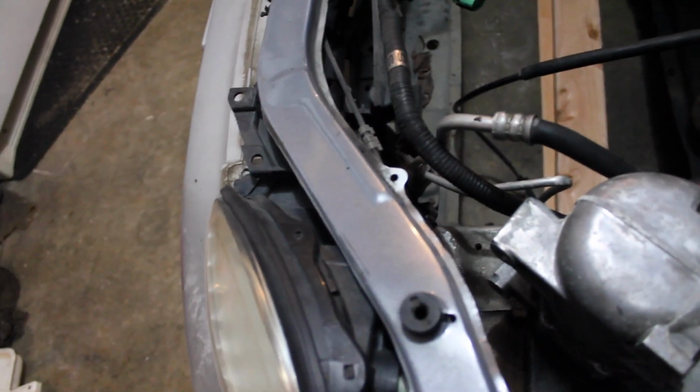Once you get all the bolts out, you're going to want to unplug the headlights back here. This is where the battery will be nice to be out. Just have to undo these clips. Now for me, I got the power steering pump in the way, but I'll just undo these clips and I'll show you afterwards. Now with the 2 clips off from the back, we can just kind of finagle the headlight out.